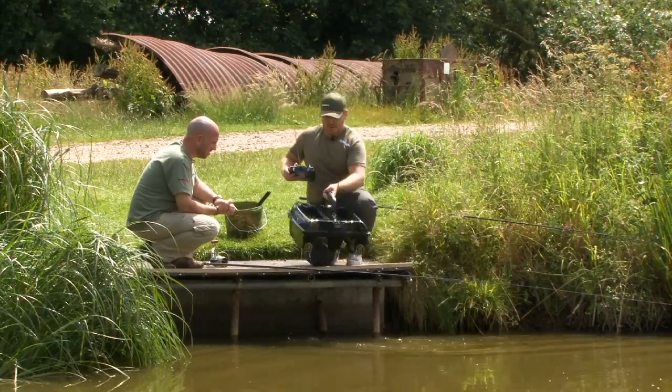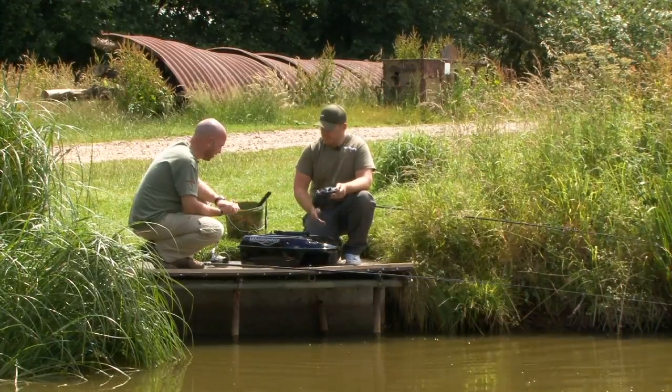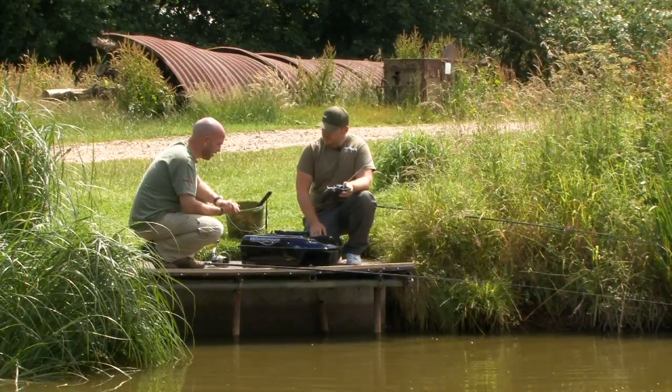So that's it. There you go. So the big daddy of the family, if you like. Yeah. Big capacity, big boat. You know, big on features, big on power, big on strength. It's the Waverunner.